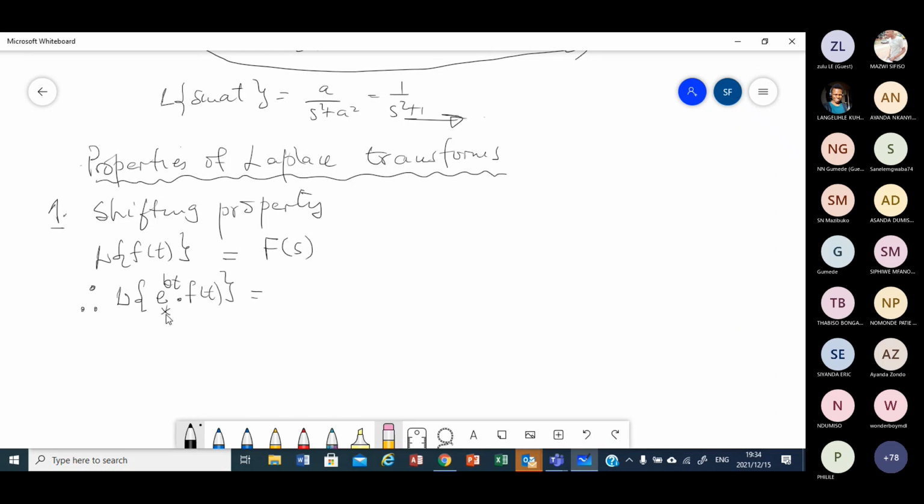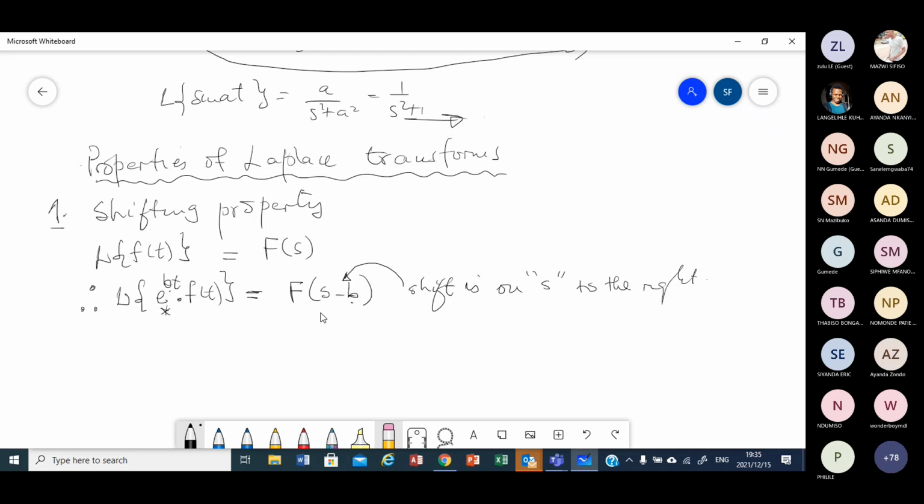This is an exponential function. If we are asked to find the Laplace transform of e to the power bt times f at t, it is f at s minus b. This b here is that b. So this is called the shift. The shift is on s, to the right. If you set s minus b equal to 0 and solve, s will be b. So the role played by this is given by that.